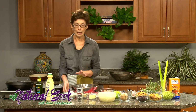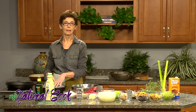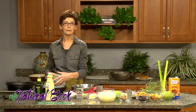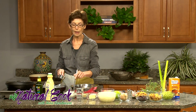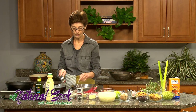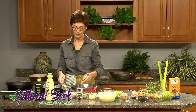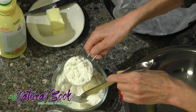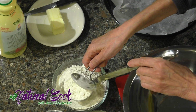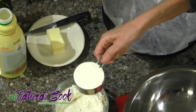So first I'll show you how I measure my ingredients. First of all, I prepare the bowl here, and I also have a piece of wax paper. It's very convenient that you can just pile everything there and then get rid of it without making anything messy. When you are measuring your dry ingredients, it's very important that you scoop the flour into the measuring cup lightly. You do not shake it, you do not compact it, you just let it settle there, and then you will make a sweep, and your measurements are done.